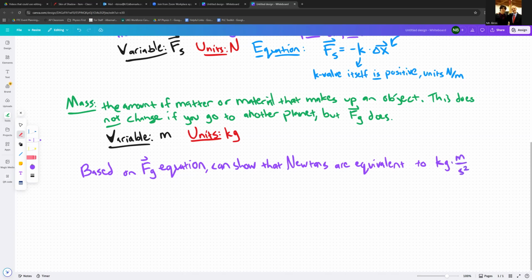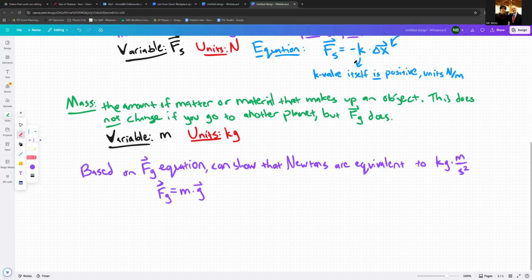Well, let's start with our basic force of gravity equation. Force of gravity is equal to the mass of an object times the acceleration of gravity. If you were on a different planet, you could use something that isn't 9.8 or 10, but on Earth we would just use 9.8, or 10 if you're doing AP, because AP likes to round to 10, and you'd multiply it times the mass. So a 12 kilogram object would experience 120 newtons of force from 12 times 10. And it would be directed downwards.